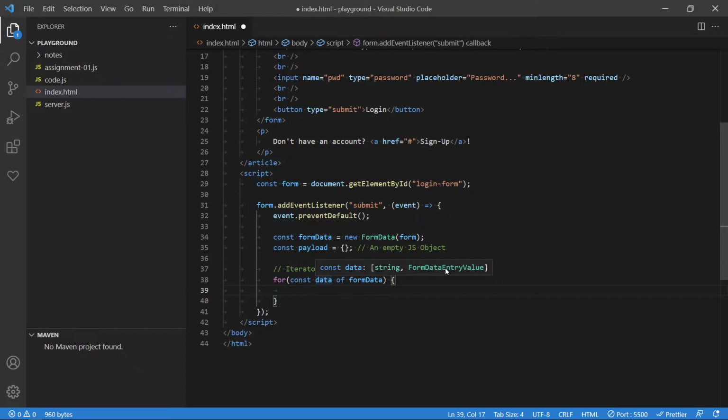It could be an image. It could be a string. It could be a number. It has no idea. It just knows that this is going to be the value that you entered in your input field, whatever that may be. A date. It could be a date. However, all we know from this data structure that we see right here is that it's an array with two entries, always.